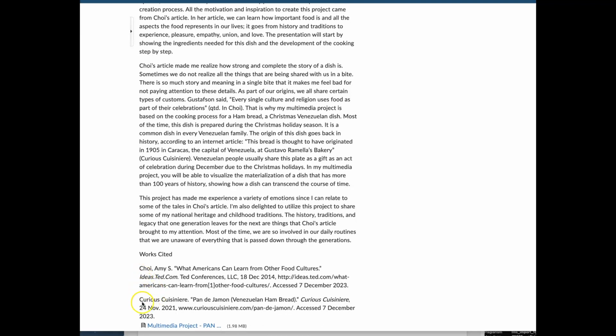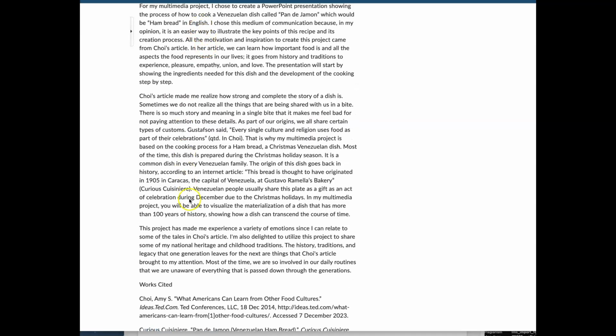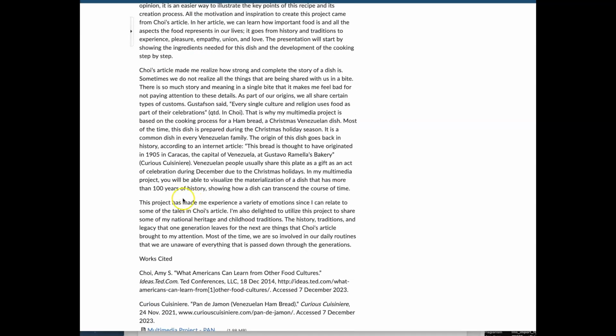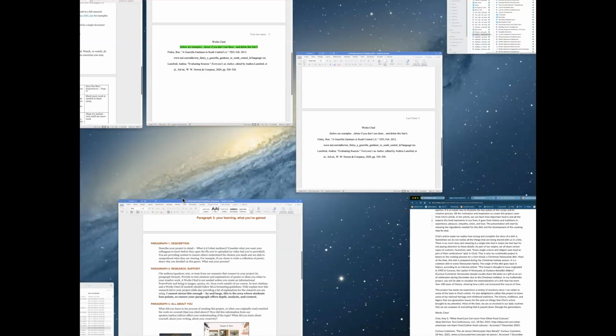It's not required unless you use something outside of our course. So he did not necessarily need to use Choi's citation here, but he chose to because he also went outside. And then he uploaded the actual project. So we have our 3 paragraphs posted here, and then the project is an uploaded document, which let me go ahead and show you.